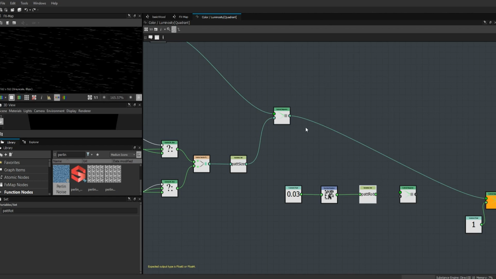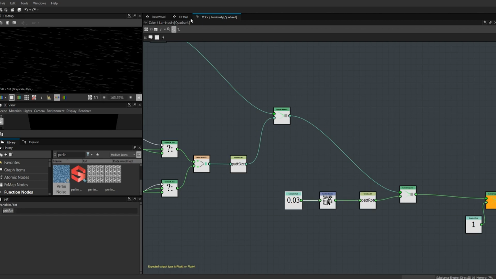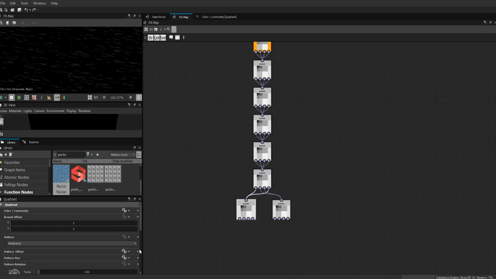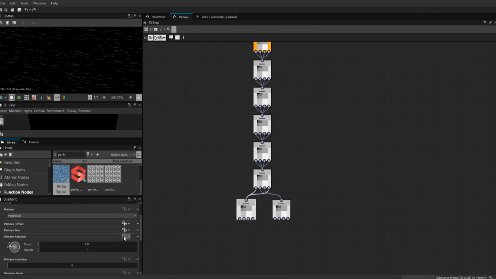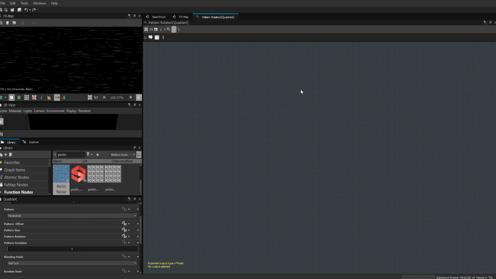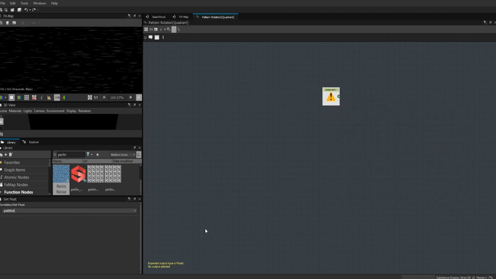And, oops, let's do it this way. So that happens first, this happens second, and then that is our result. I'm going to copy this. I'm going to come out here to my rotation, empty function, and set it as our output node.